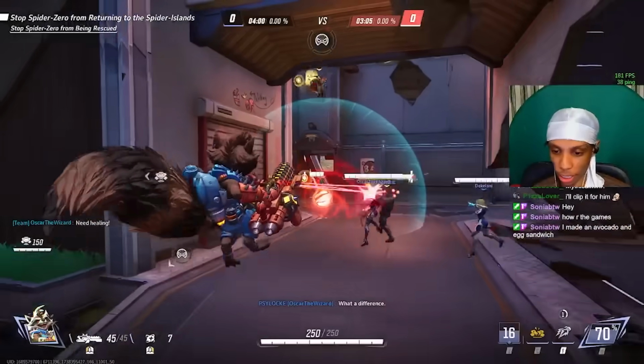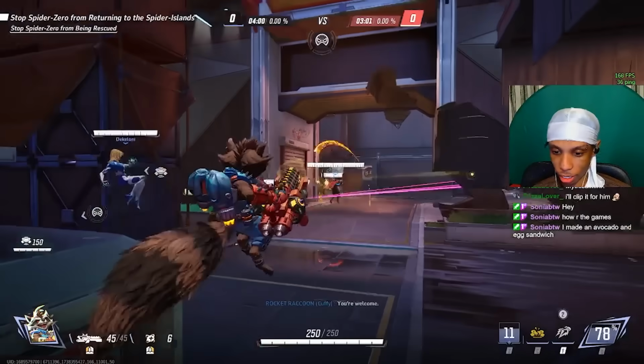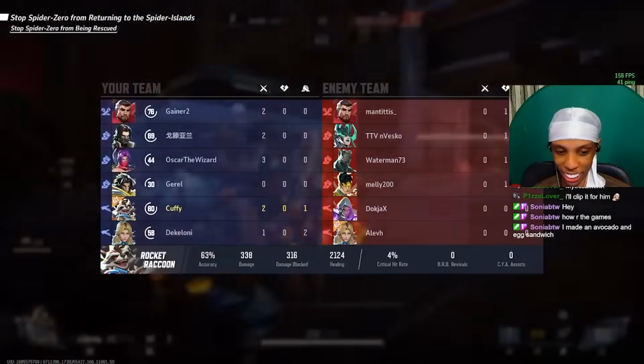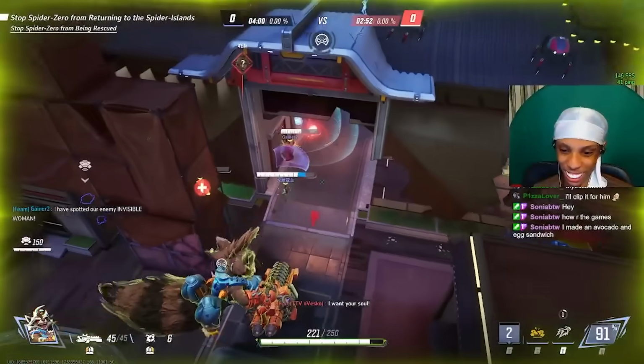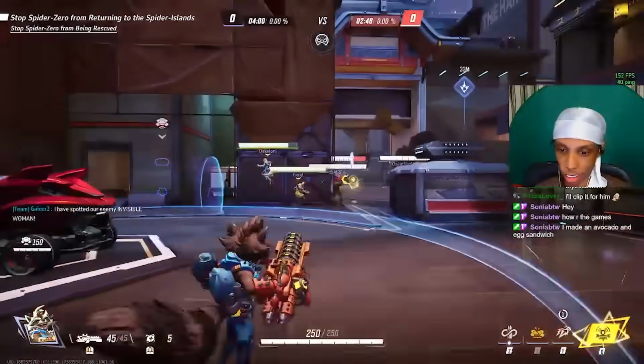Rocket. I know I'm kind of hyper stacking the A tier here. I've got to put Rocket in the A tier. I mean, come on. Rocket is still good. He won a lot last season with a really high pick rate. He has still had a really high win rate. And he's just really good. And I keep talking about why he's so good. People wonder why I'm so high on Rocket.